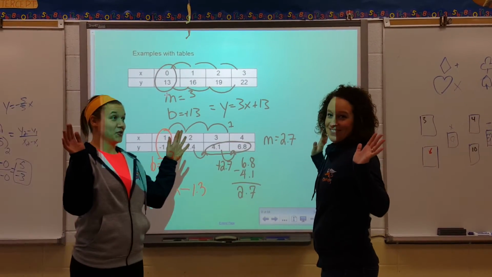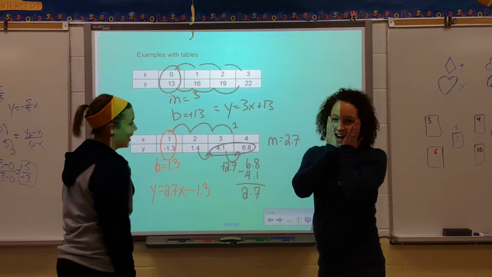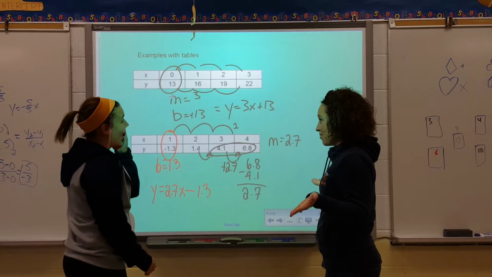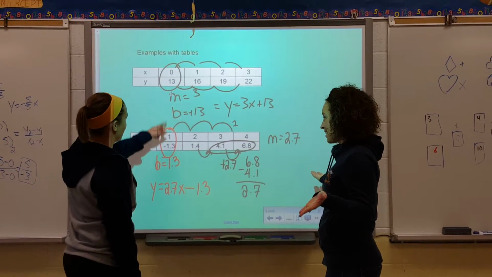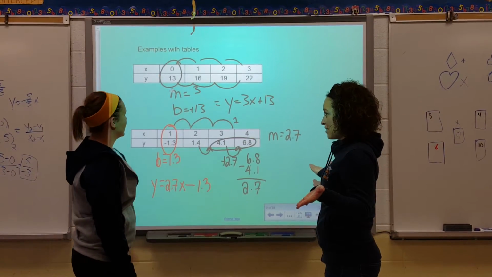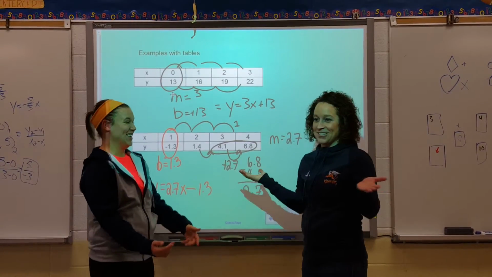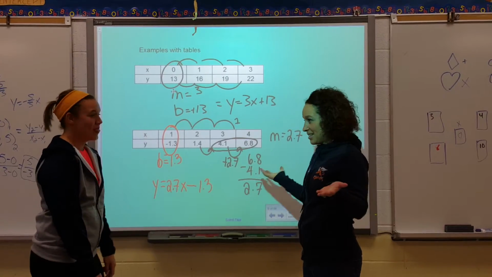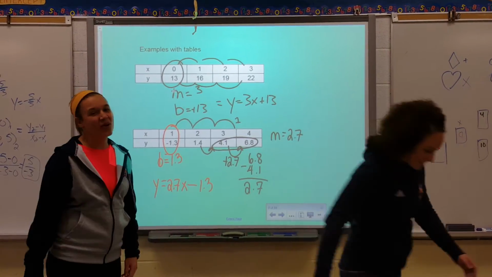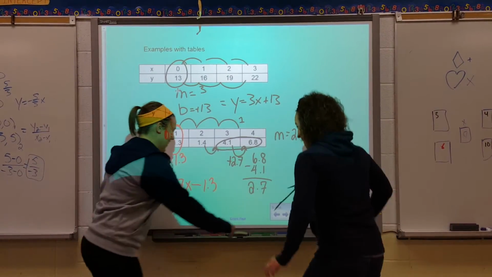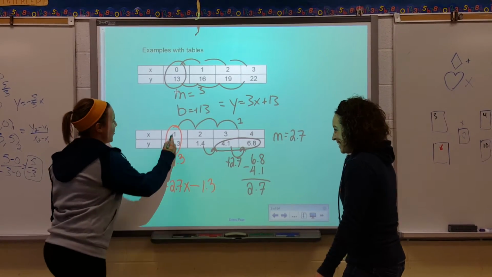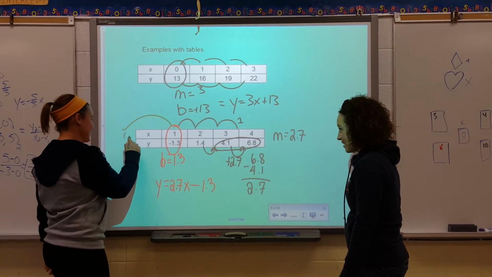Wait a second, Andrea. That's not right. What did I do? This is the first one, but if we look, it's actually when x equals 0. But I don't have a 0. No, you don't. So what do we have to do? There's no solution? No, we just quit. No, just kidding. We don't quit. Okay. What do we do? Well, if we go back one, that's going to be 0.